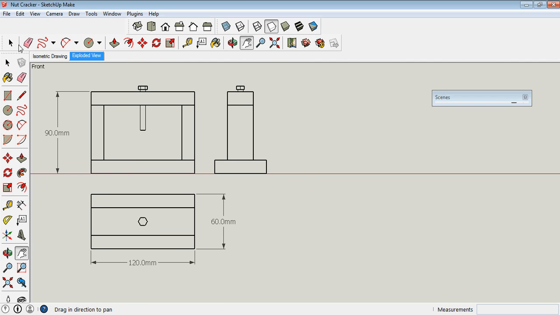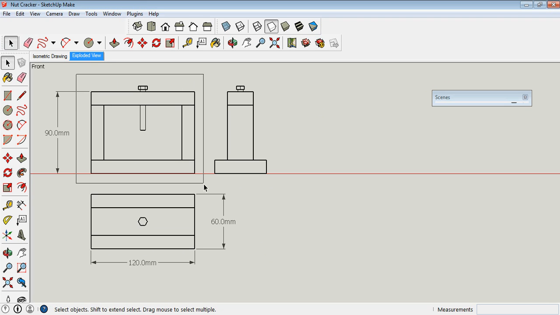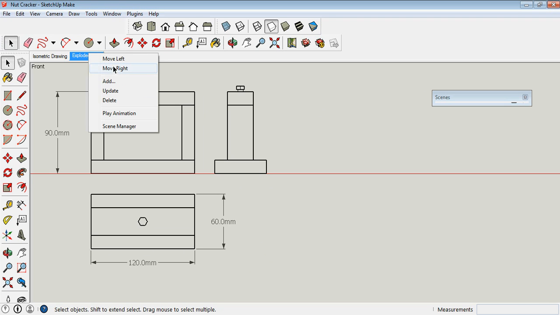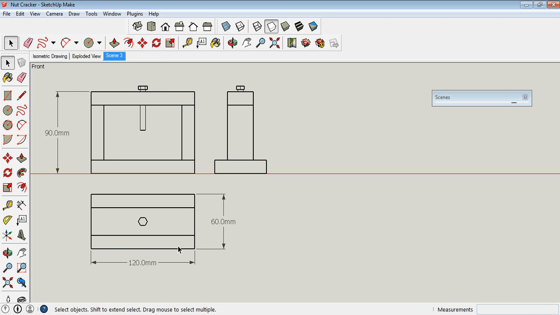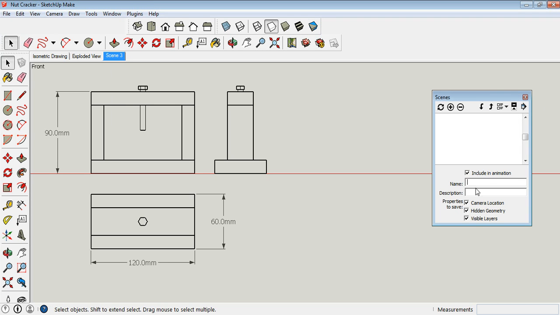Okay, then of course we'll have to select the whole thing again this time round. Sorry, we'll add in the new scene, and the scene will be scene 3.